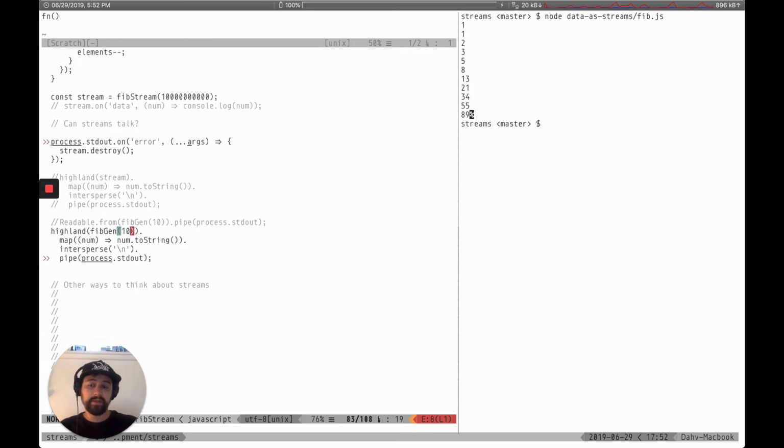So Highland knows how to work with generators. Highland knows how to work with promises. Highland knows how to work with callbacks. And that's really powerful because that means that if you've got some code that returns things from the database, and you can write that database query in such a way that it emits things row by row, you can deal with things object by object. If your generator rather can iterate or walk over all the results, you can treat them as a stream.